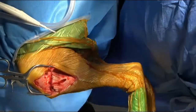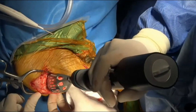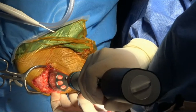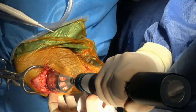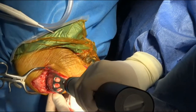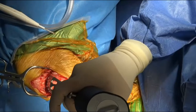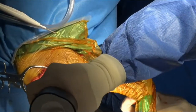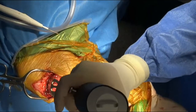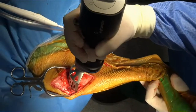So just getting this saw started. I'm starting the saw on a bit of an angle to get it seated, and then we're going to have to straighten up. Does that look good? I'm just going to grab that from you. Good there?